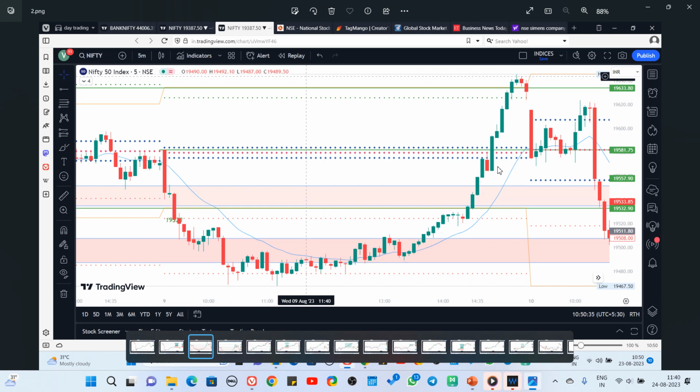What I particularly do is, when the stop loss is so high, I reduce my position size. For example, if I am trading with 20 lots, I will be trading with 10 lots only. This is called position sizing. Once you do that, your risk is limited to your predetermined loss, and it is under control. Once it reaches the target, you are going to get minimum profits. When the stop loss triggers, you are going to get controlled losses. This is how position sizing works out.